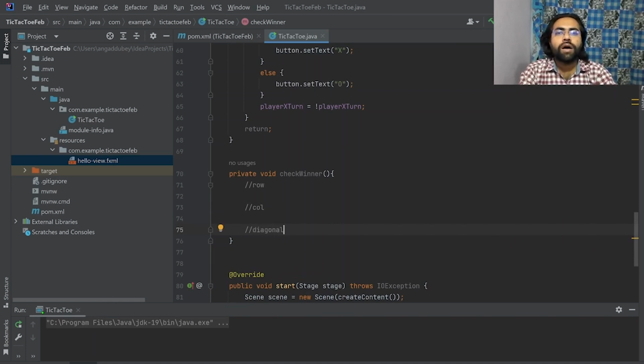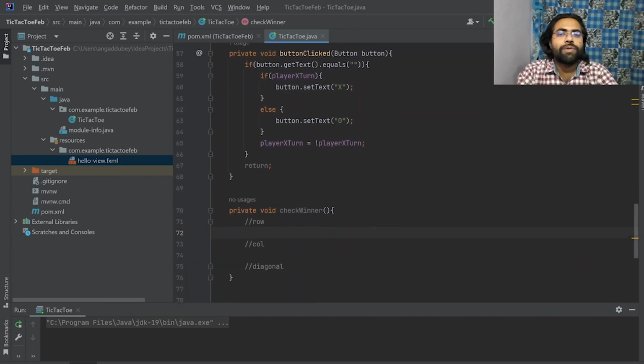So now just pause the video here and see if you can write a condition for finding if there is any row which is filled with X or O, anything. So pause the video and try to do that, and then maybe you can rewind the video and see how.